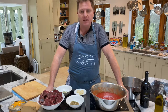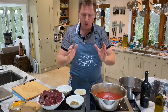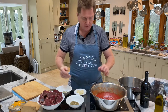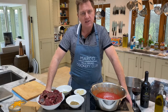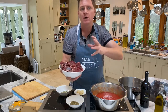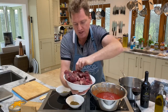Today we're gonna make a ragu, which is slightly different to the previous ragu I made. The previous one had a whole joint of silverside beef cooked slowly in the tomato sauce, and then it was carved. This one is very similar to what we sell in Da Mario Kensington, a very, very popular dish, where we use beef, a cut which is brisket or chuck. Now we're gonna cut this into big bite-sized chunks like this, about golf ball size.